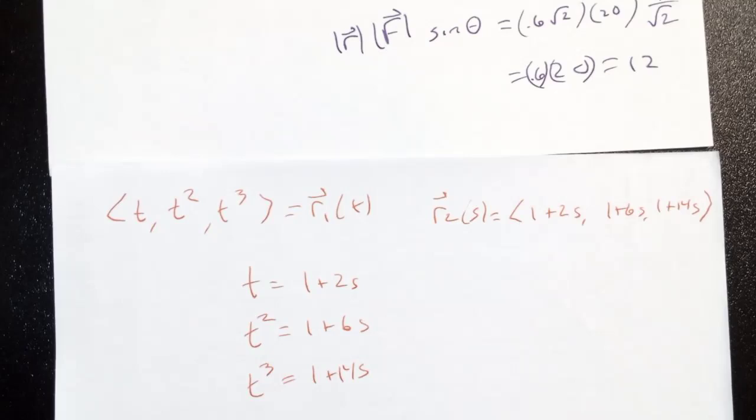So the question not only is, do I arrive at the same point, but do I do it at the same time? Is there a t value that matches that s value? So when you do your s's and t's, do any of them come out to be the same? I'm pretty sure the paths just cross each other and they don't actually hit, because they got to the same spot, but they got there at two different times. But I only know that they get to the same spot if it works here, and it works here. Otherwise, those two paths don't even cross. They're askew from one another.